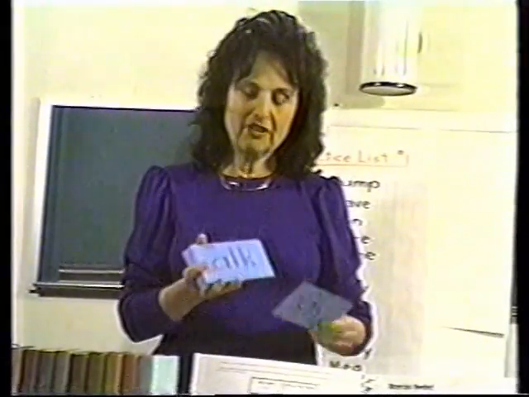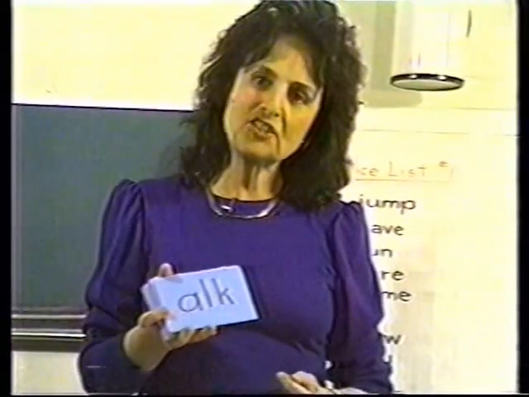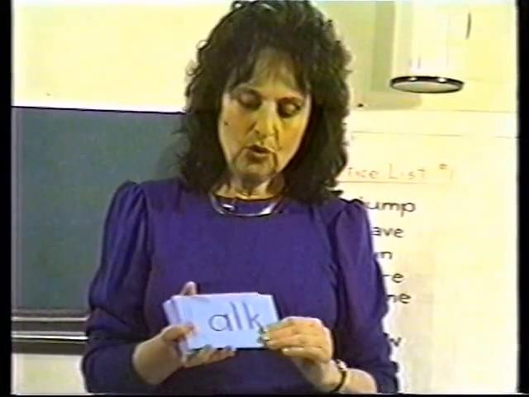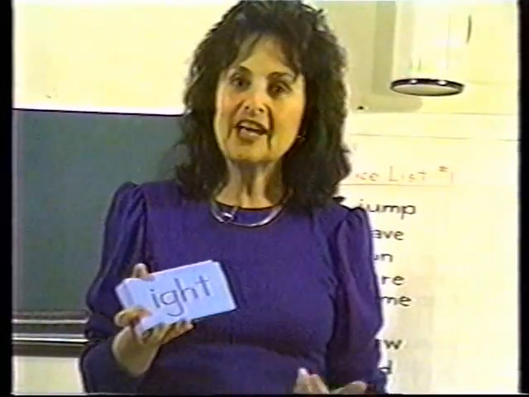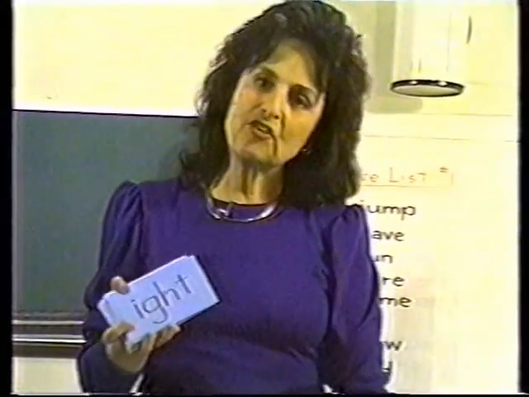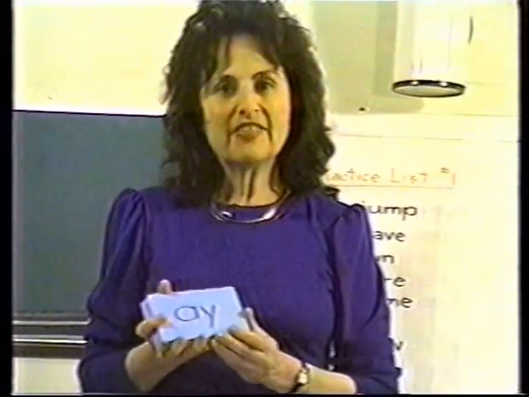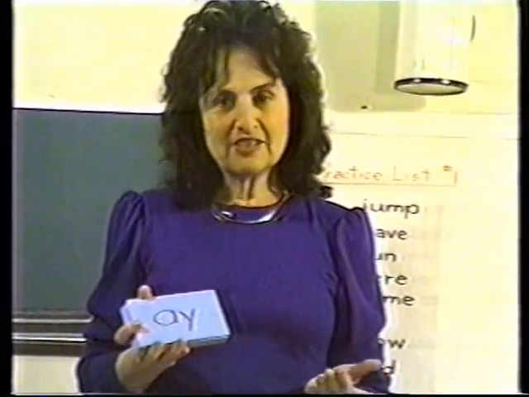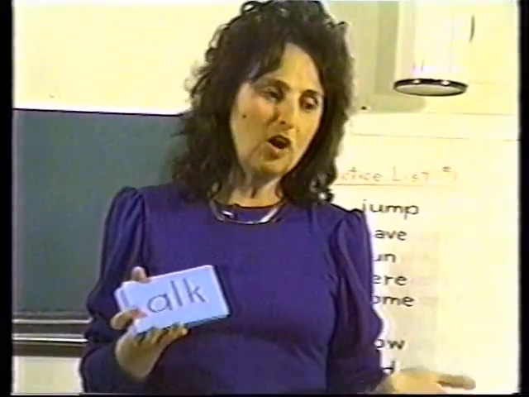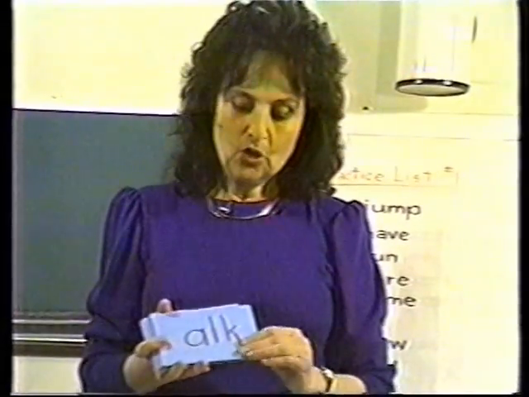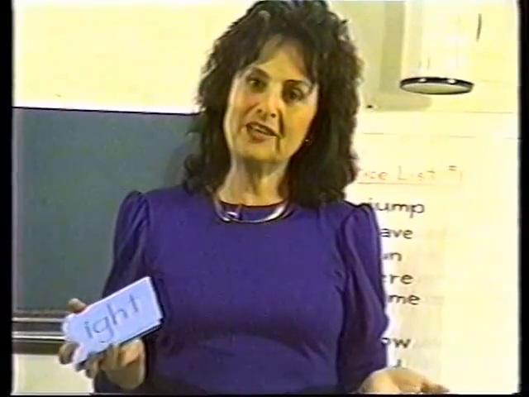For example, if you were to sound this out, it would say alk, but the actual sound is awk, as in talk. Or if you were to sound this out, it would say igt, when the actual sound is ite, as in night. Therefore, these families have to be memorized by sight. However, they're considered phonetic because their sounds are consistent. For example, awk: talk, walk, chalk, stalk. Or ite: night, light, bright, flight, and so on.